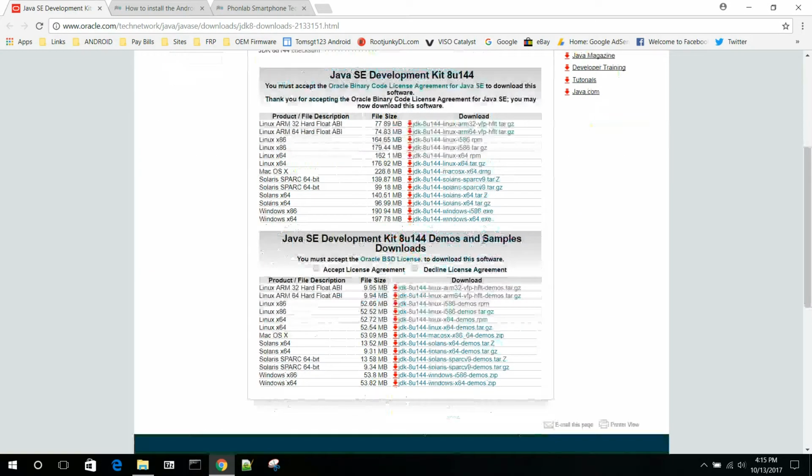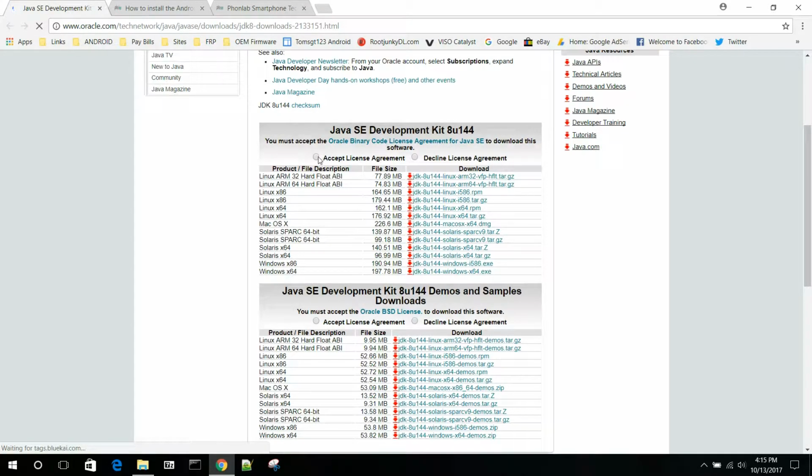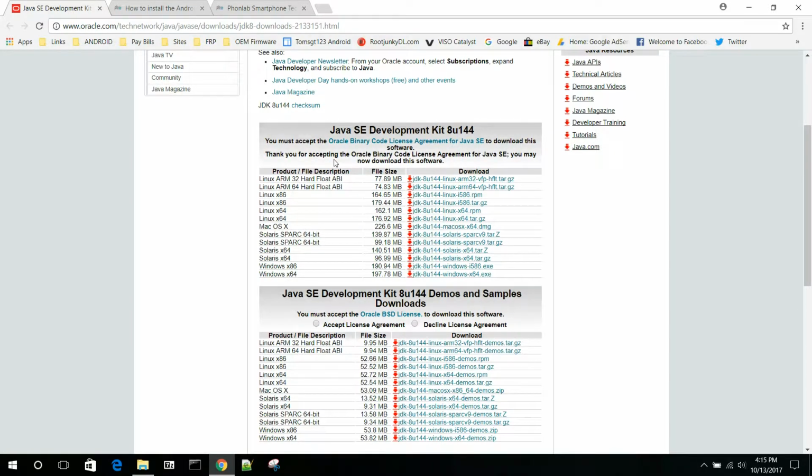So what you're going to need to do is come up here, and there should be a little accept button like you see right here, right up on the page. I'll refresh my page and you'll see it. So you see a little accept button. You're going to click that. And then you're going to come down here, and for 64-bit Windows 10, which is what we're running right here, I'm going to need the X64 version or this version.